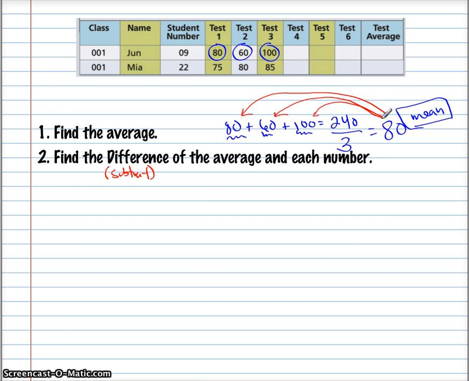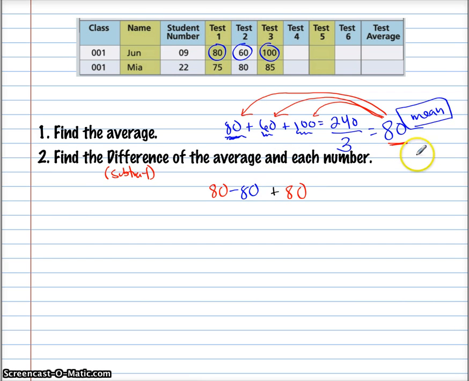Okay, now this is the absolute part. Some of these numbers will be negative, but I'm only going to keep the positive versions of them. So find the difference, subtraction, of the average, that's the 80, and each number. So here's my average, 80 minus 80. Here's that 80 right there. You know what? I'm going to change this. 80, that's my mean, minus 80, that's this number here. I'm going to find only the positive version of this number, and I'm going to add it to, I'm going to do it again.